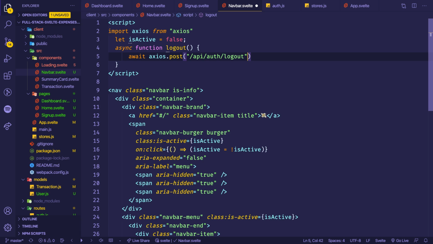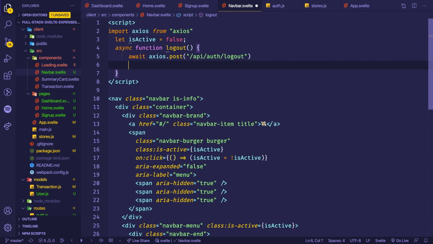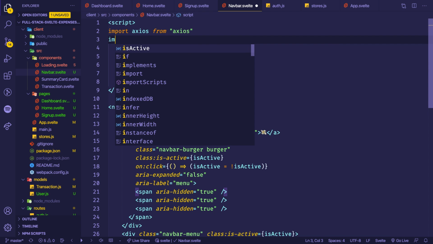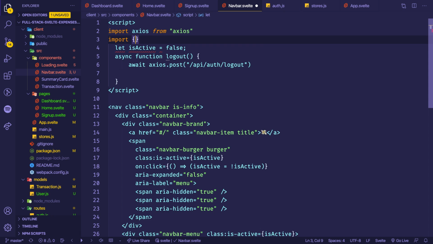We don't need to pass anything here, and that's basically it, but we need to do a couple more things. The first thing is that I'm going to set the stores to the default values. So I'm going to import the user and the transactions stores from the stores folder.